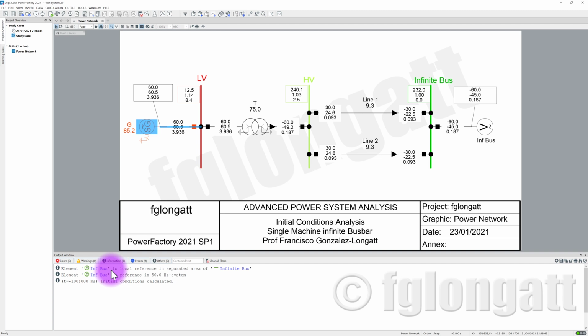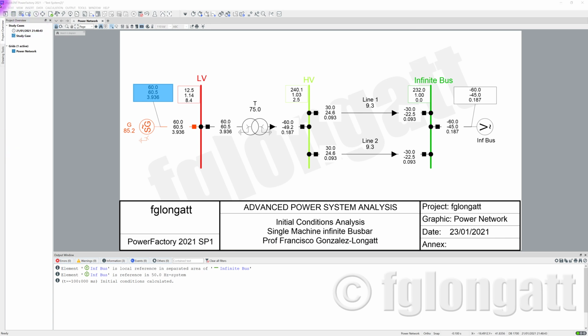And that is true. What PowerFactory is telling you here is that it internally calculated the initial conditions. But now the question is, how do I show my students that we got the initial conditions? Well, it's extremely simple. What I will do here is, again, use my previously defined additional toolbox results. If you remember, in the previous video, I installed these beautiful additional toolboxes, okay?